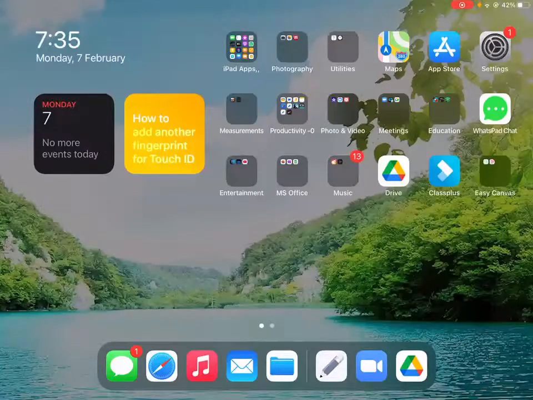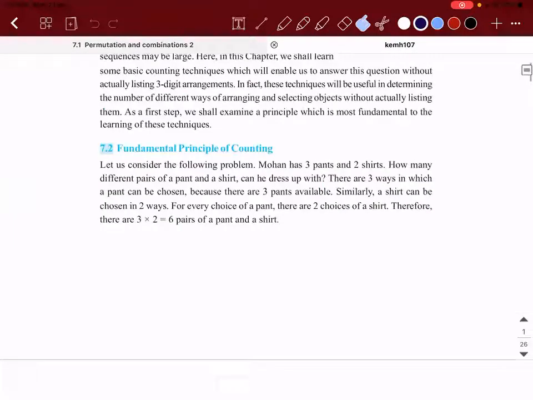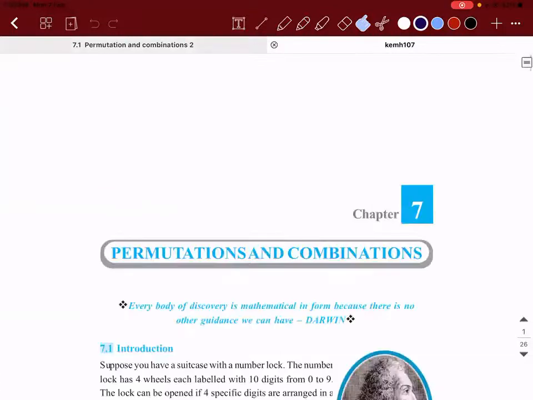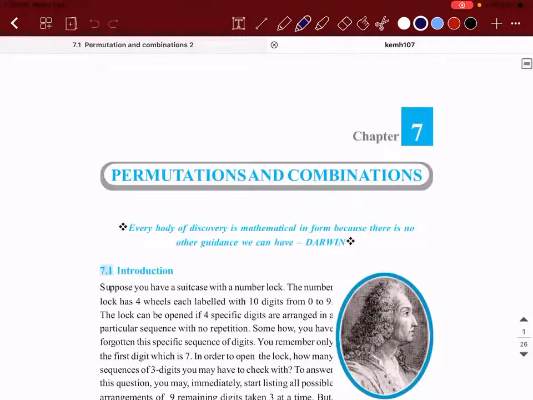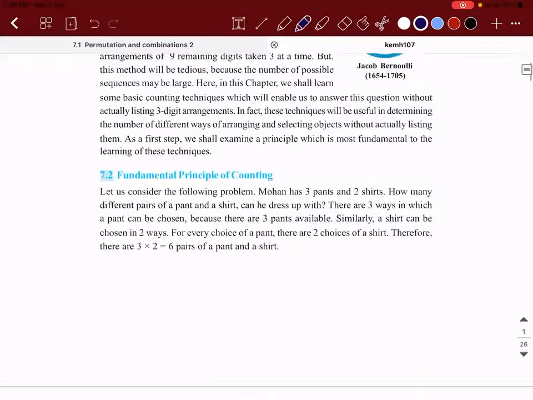So listen. Can someone tell me what this chapter is all about? What do you mean by permutations and combinations? Sir, it's all about arrangements. Permutation is mainly related to arrangements and combination has something to do with selection. Okay, so arrangement has an order, selection doesn't have any order. So when you look at a problem, you should be in a position to say whether you need to apply the formula for permutation or combination, that is, nPr or nCr, for which we are going to see the basis of everything, which is called the fundamental principle of counting.